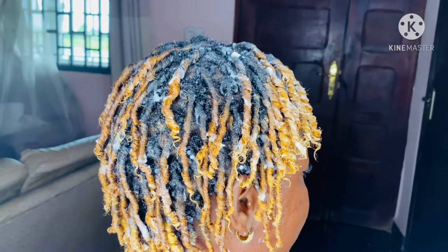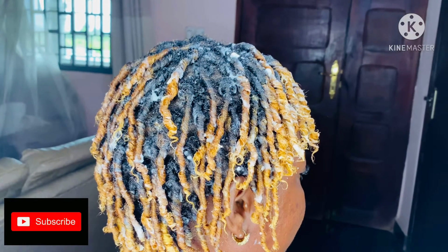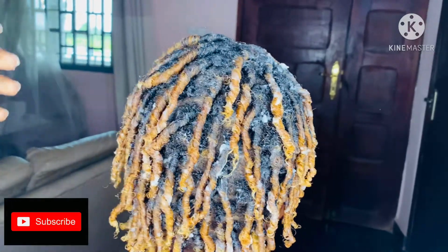And this has been dried. Don't worry, this wet residue will go away as soon as it gets 100% dry.